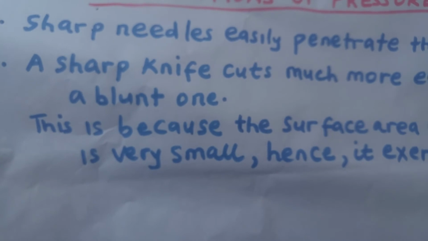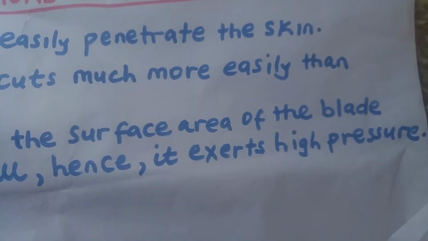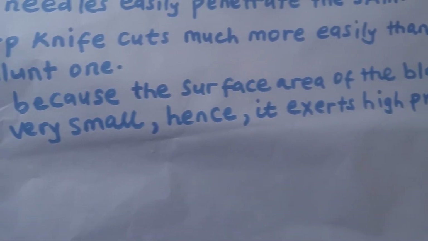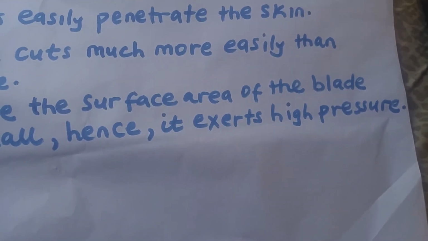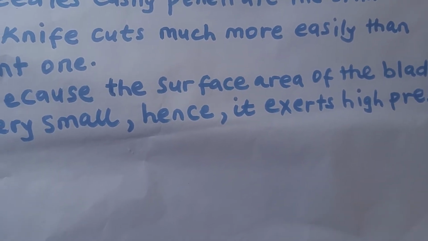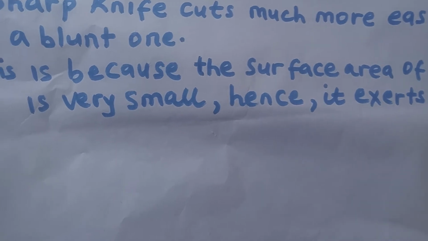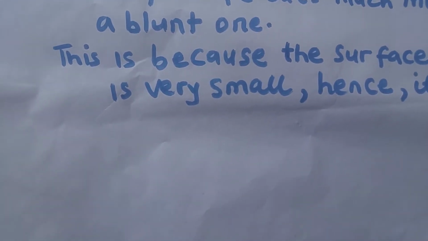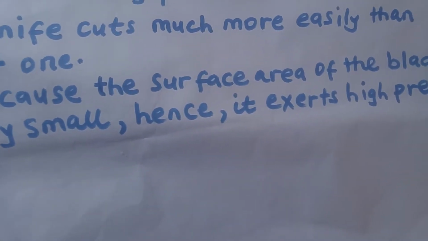And we are giving a reason here that this is because the surface area of the blade is very small. Hence, it exerts high pressure. The reason why a sharp needle cuts faster and more easily than a blunt one is because the blade is that part which cuts. The surface area of the blade is very small, and therefore it exerts high pressure.